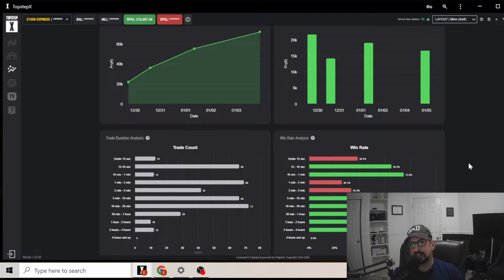15 to 45 second trades. So 15 to 45 second trades may be trades where I'm looking for bounces on supports, and I'm allowing time for the candle to close before it validates my entry at a support. So I have a 65.2% win rate on trades from 15 to 45 seconds. But the amount of profits on the 65.2% is probably very minimal because I'm only in the trade for 45 seconds. It's hard to capture more than, if you're on NQ, more than 10 points in 45 seconds unless you get a lucky random breakaway bar.